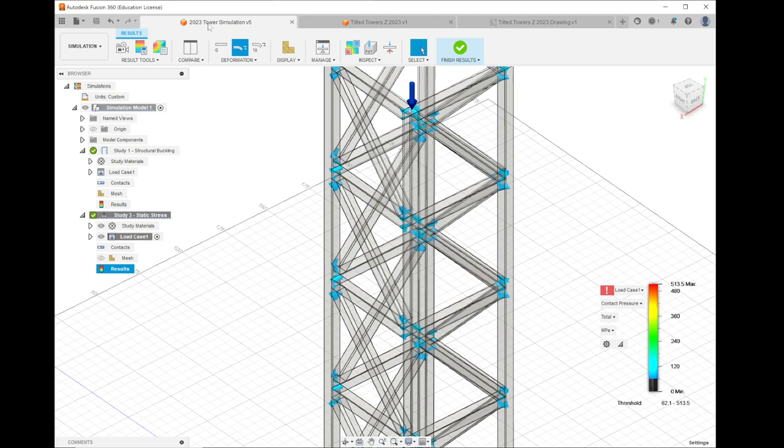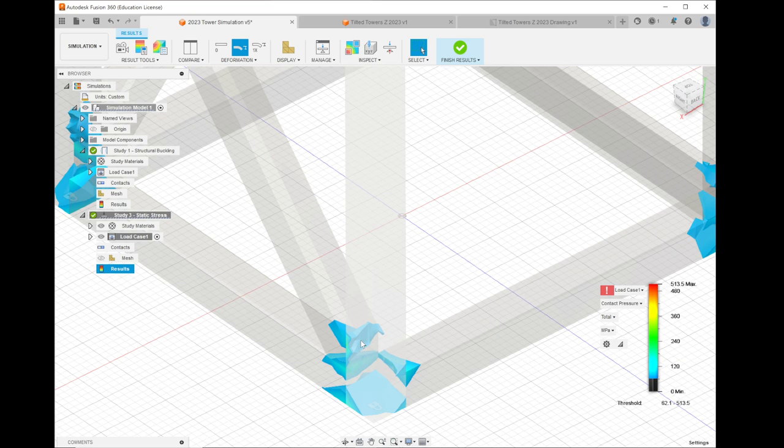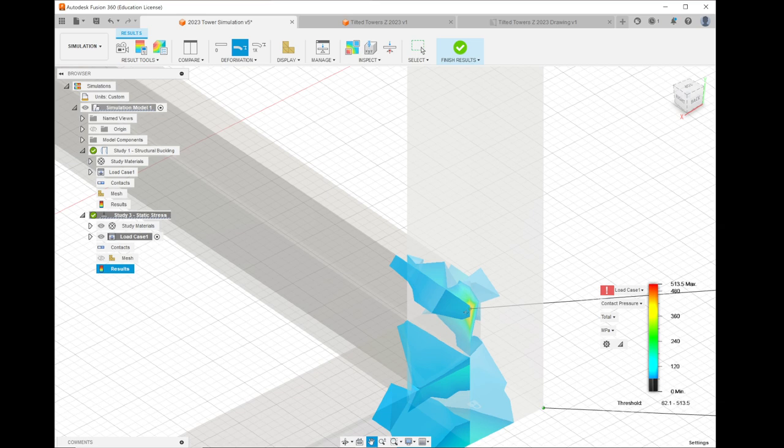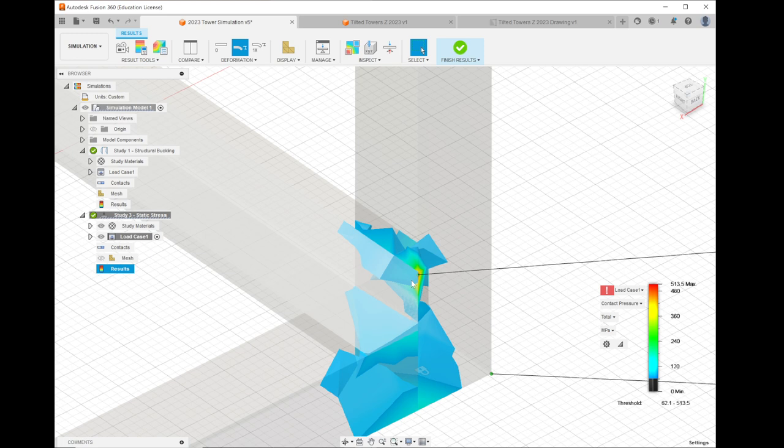which contact, can I hide the original? So I can look at here, I can see which joints are experiencing the most pressure. The joints are basically saying, this is how strong the glue has to be to hold the tower together. So over here, the joints over here, the vertical joints, anything that's connecting to the vertical joints is obviously the most stressful. So I'd have to make sure the glue here has a nice contact. If you don't get your piece connecting and it's just connecting by a little bit, that's a weakness. So you can make your members slightly larger and sand them down to make them flat. That's what we can learn from our simulation.